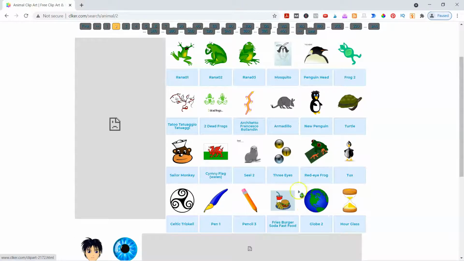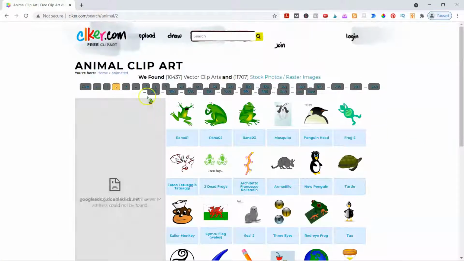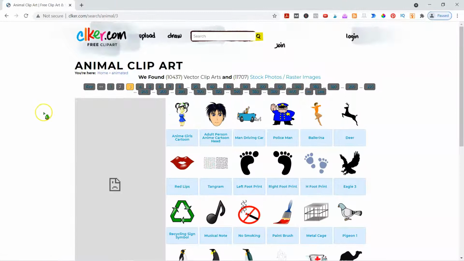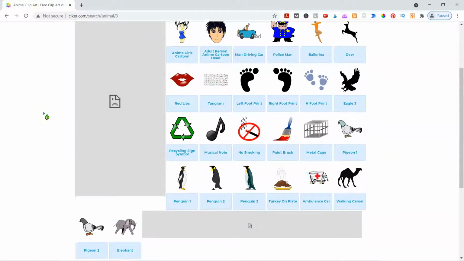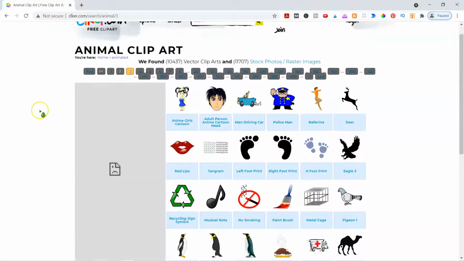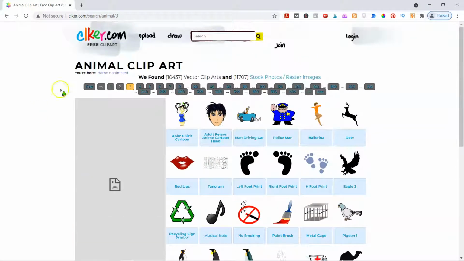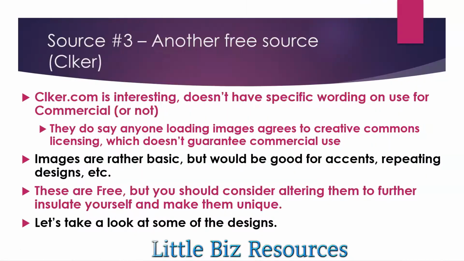But I don't see how you could license this or half of this stuff. Most of this stuff you really couldn't license. And so that's why I'm not too worried about it, but seek legal advice if you are concerned about it. They've got a bunch of different penguins if you want to do like a penguin toss or something. So Clicker, like I said, really easy, really basic little items on here, right? So that is Clicker.